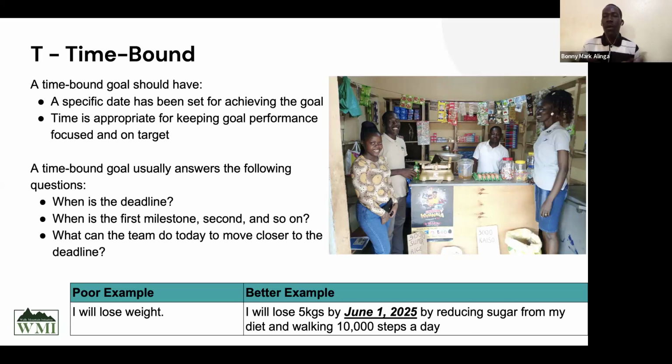And how are we going to improve if I have identified that we are moving, but we are moving at a slow pace and the deadline might hit when we have not achieved much? What are these dynamics that I need to put in place to make sure I'm working within the time bound? So the focus is losing weight by June 1st, 2025.